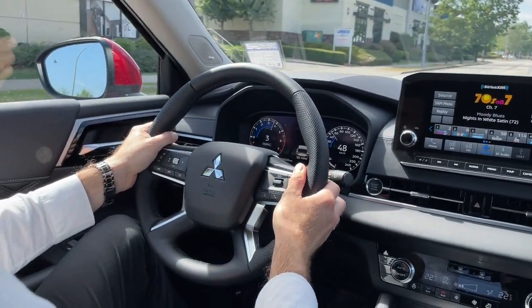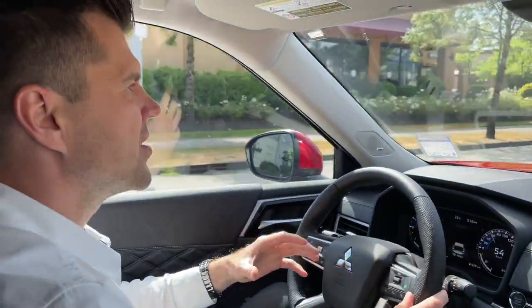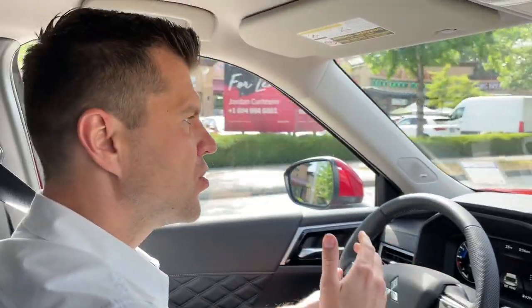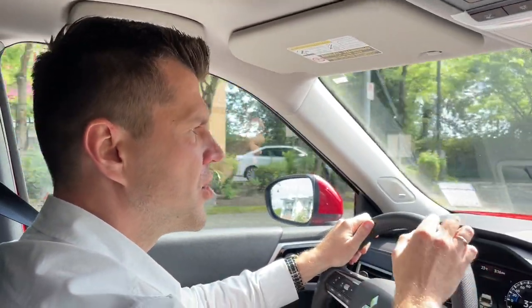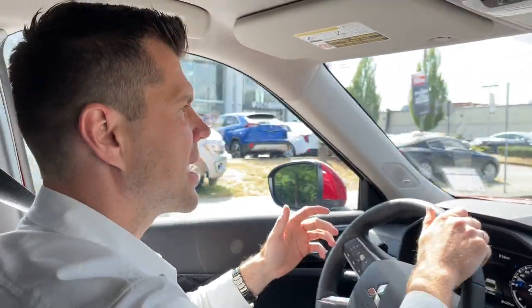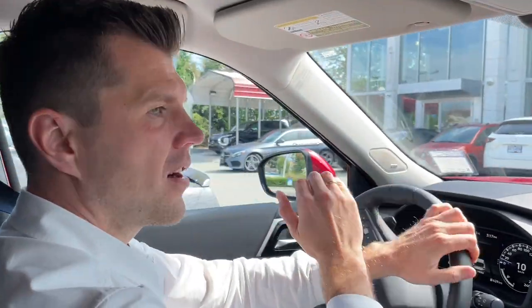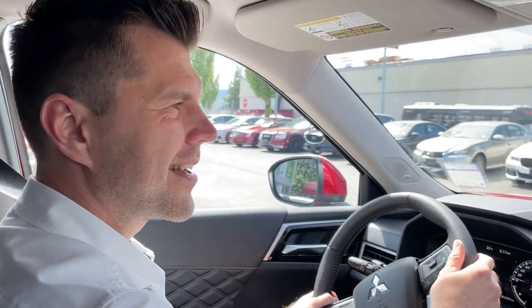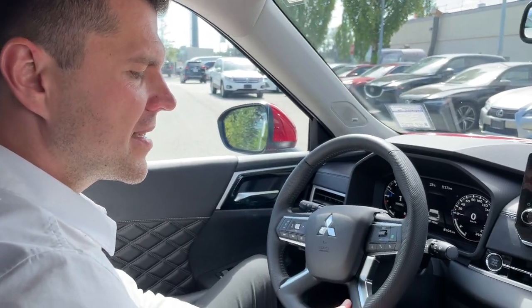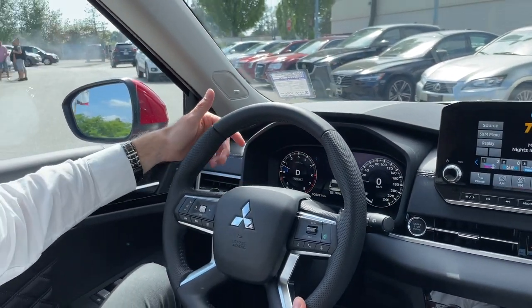Shifting up — second gear, shifting up — third gear. You can shift down to second gear. Now you can shift all you want; you're in control. So the question is where and how you can use something like this. The vast majority of people who drive these cars — not exclusive to Outlanders, basically any other cars — will never use it, except maybe going up the hill or down the hill, or in off-road situations. From my personal experience, I've used it going through snow or a little bit of mud where I need 100% control of the RPMs and don't want the vehicle to shift into second gear, or going steep downhill where you don't want to be pressing the brake all the time. This one always stays in manual mode unless you pull the lever again, or press and hold the plus shifter for about two seconds, and it bounces back to drive.